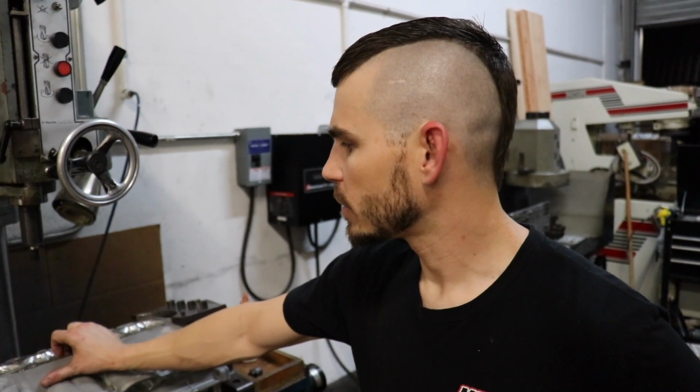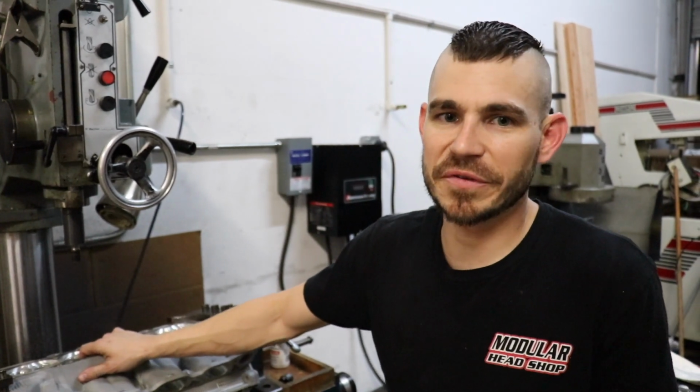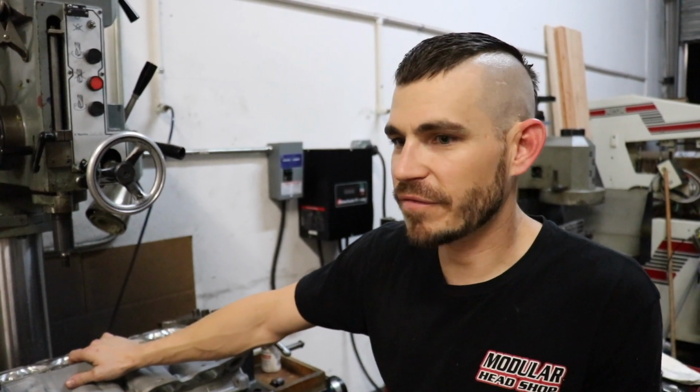So yeah, a lot of people skip over head work, and I mean that's what's going to set this engine apart from just doing rods and pistons. Correct. It's going to flow really well together. If you're just doing a basic freshen up, that's good. Just valve guides and a valve job, regrind the valves, get the carbon out of the ports. After 100,000 miles, the valve guides are toasted most of the time.